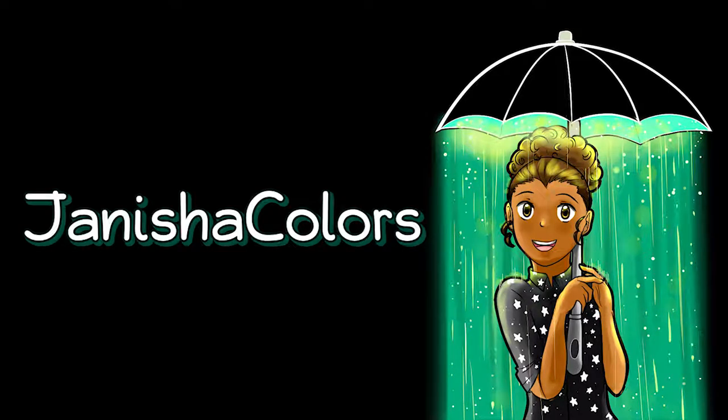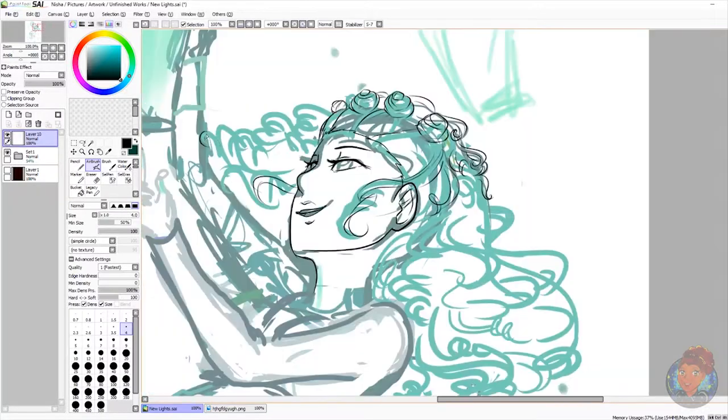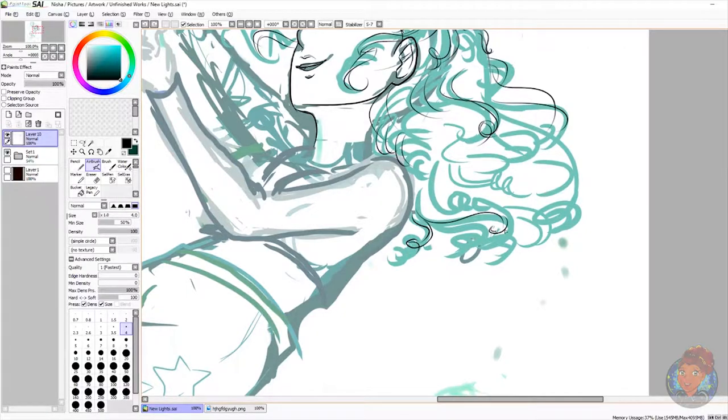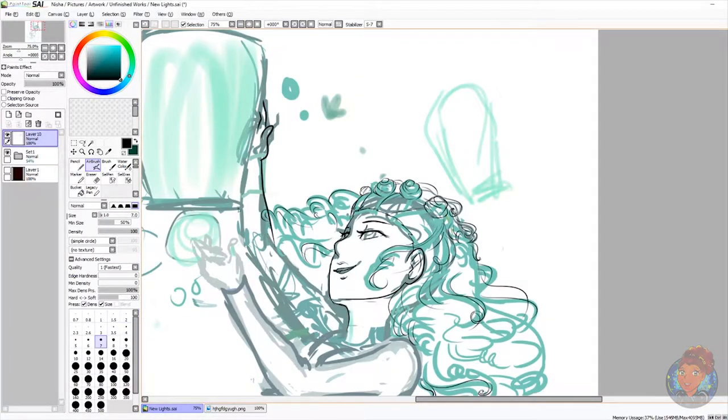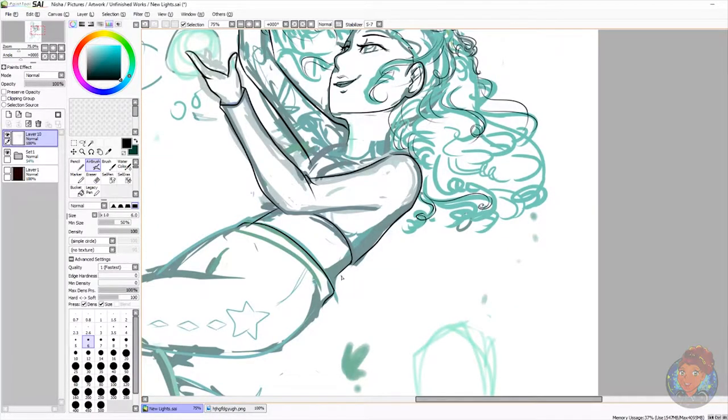This time around, I thought it would be nice to talk about what my plans are for this year in my art journey. I have a handful of things that I want to do, and I'm trying to do my best to make it a point to meet all my art goals for this year. But before I get into that, I thought I'd share my process on this particular piece.